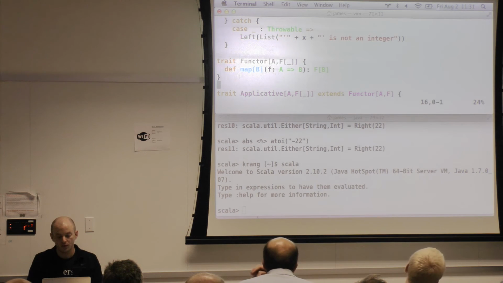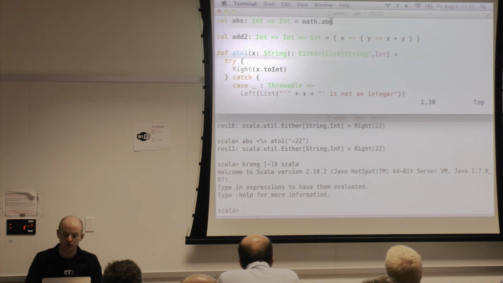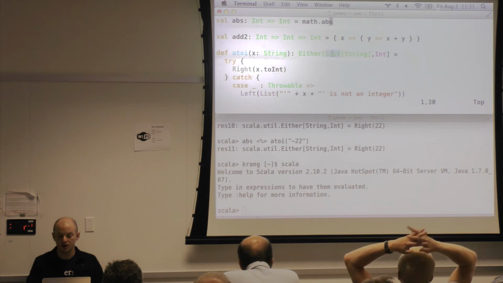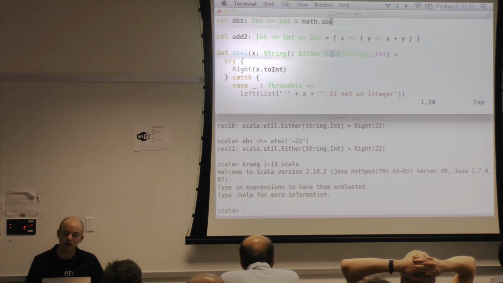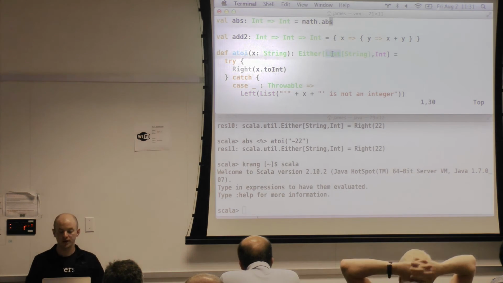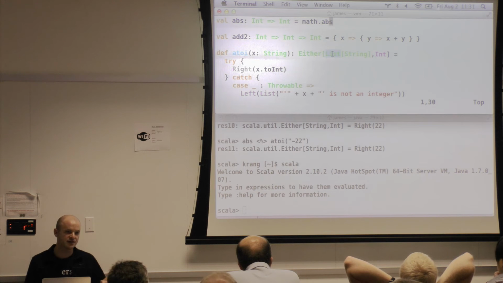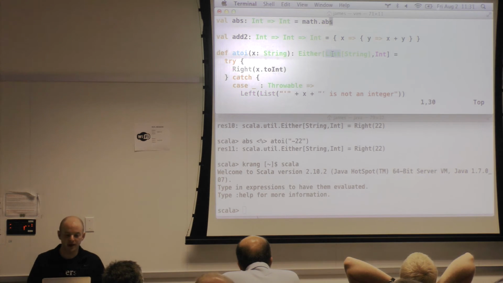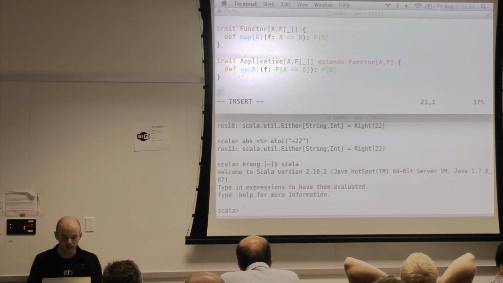But before we implement our either applicative, we also would like to keep this thing nice and generic. There's nothing inherent in applicatives that should bind us to Scala's list API. So we'd like to generalize the notion of things that can be appended. A list is something that can be appended. I can take one list and concatenate it with another list with the plus plus operator. But that's really a general property called semigroup.